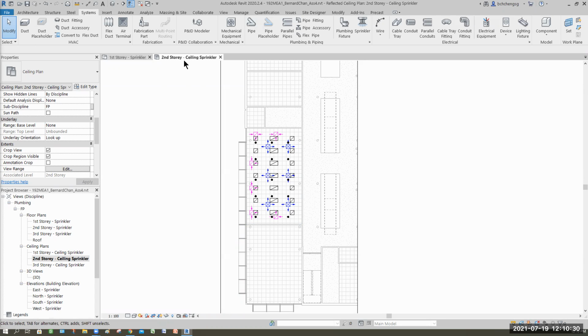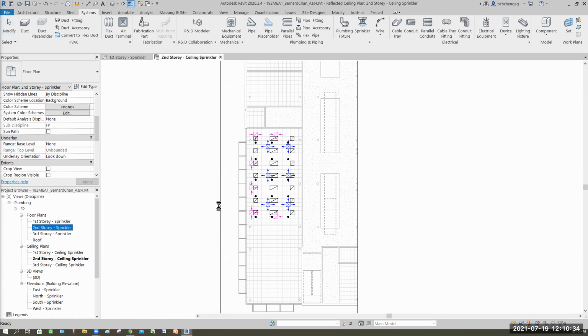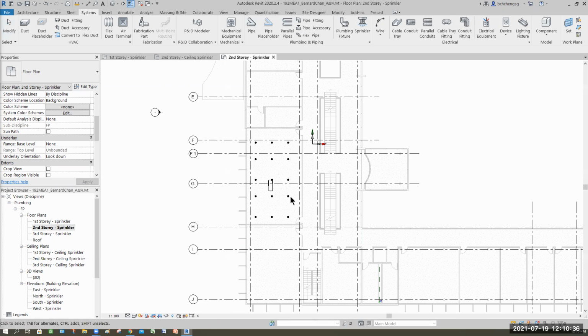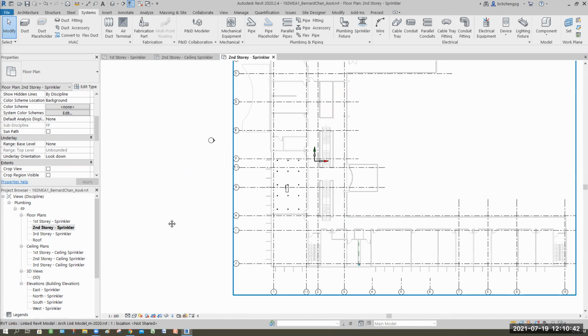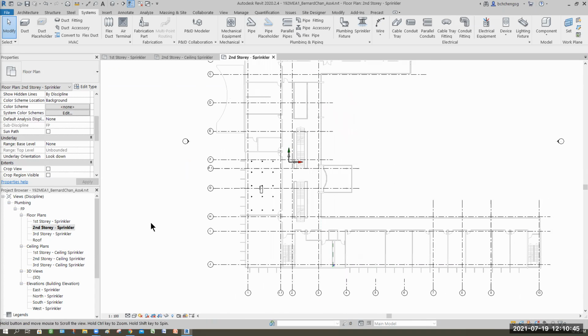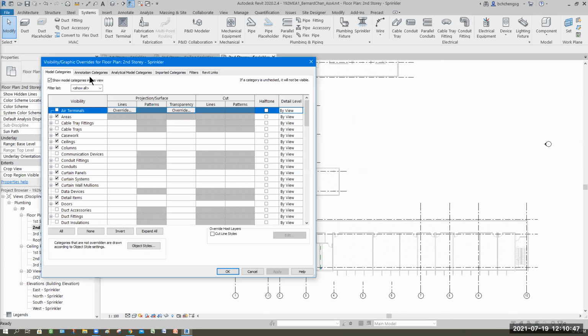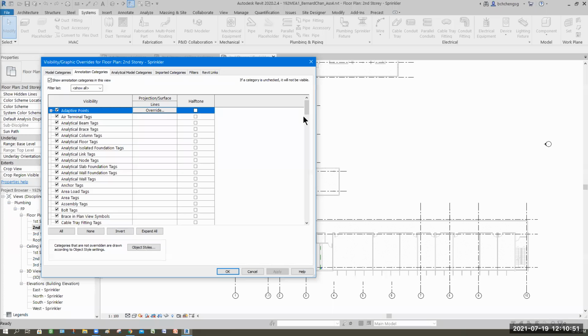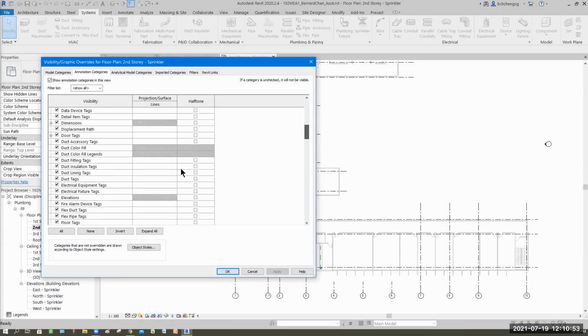So I go to my second story floor plan. Yep. If in the second story floor plan you can't see this, please change your view range. Now it can. Let's try to adjust our view VG. Annotation, your grid line.